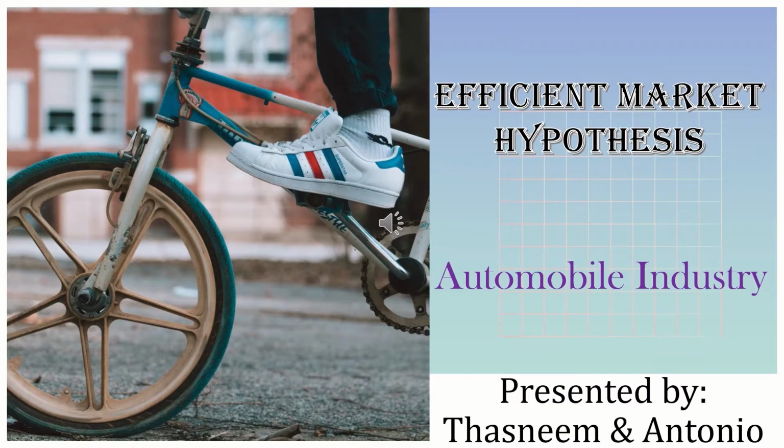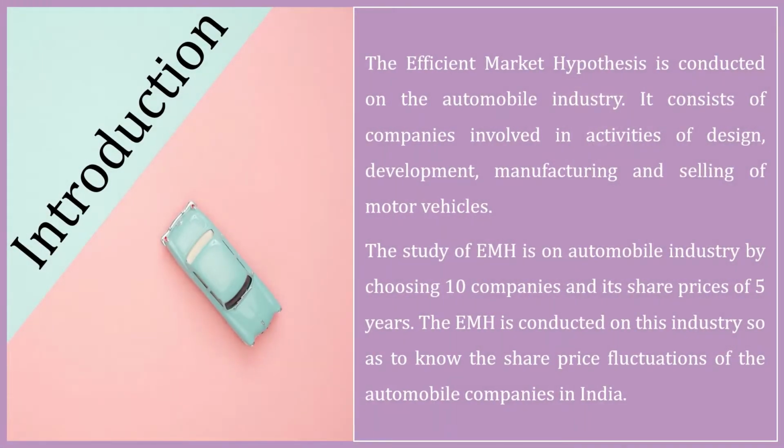Introduction. To fulfill the aim of the assignment, EMH is conducted on the automobile industry, which consists of companies involved in activities such as design, development, manufacturing, and finally selling of motor vehicles. This assignment further focuses on the automobile industry of India, which is on the path of rapid growth. In India, the automobile industry is the fourth largest in the world, which contributes around a yearly revenue of 100 billion USD and creates job opportunities for 32 million people.